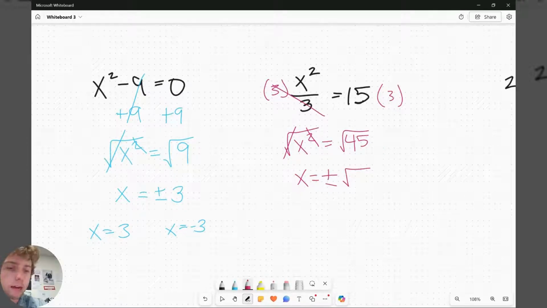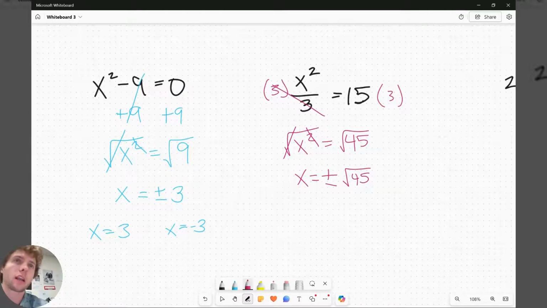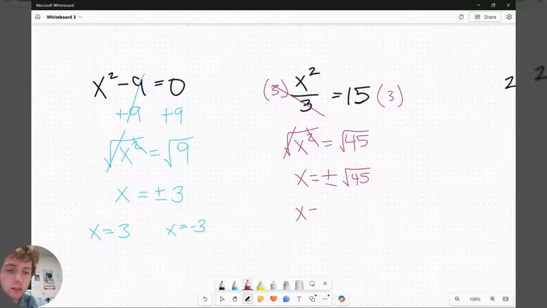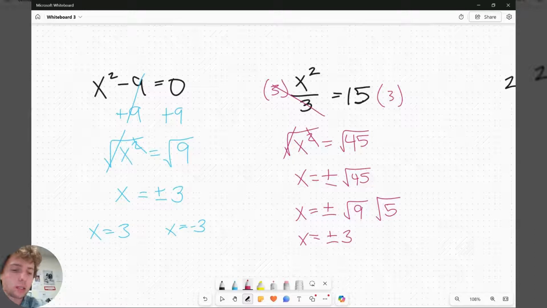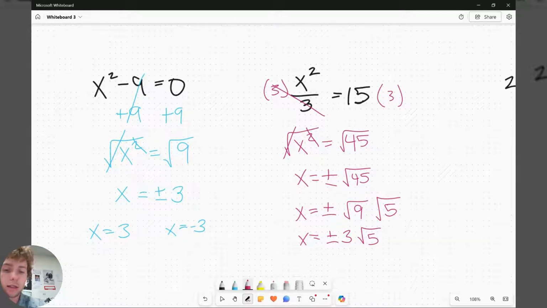But the square root of 45 does not simplify nicely. There is not a number times itself, a whole number at least, that gives us 45. So what we need to do then is find a perfect square that goes into 45. If you need to, watch our other 3.3 video, simplifying square roots, please do that. But what you would end up finding is 9, a perfect square, does go into 45. It goes in 5 times. The square root of 9 we know is 3. The square root of 5 we do not know, that is root 5. And we have our final answer, positive 3 root 5, as well as negative 3 root 5. We get 2 answers there.